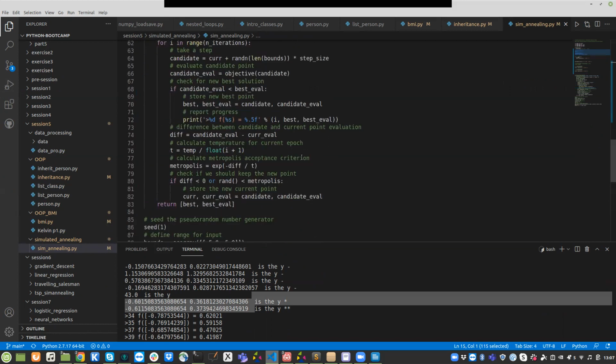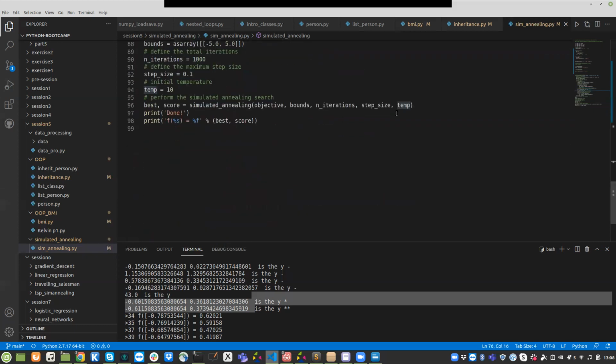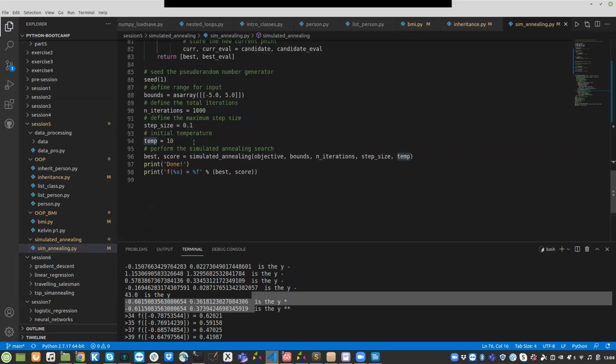Then you calculate the difference between the candidate and the current, and you calculate the temperature for the current epoch. That's based on the temperature that was passed to your function from your main, and the value of temperature is 10.